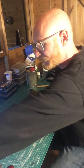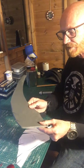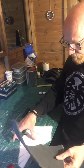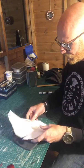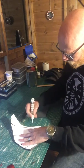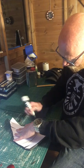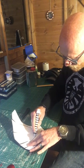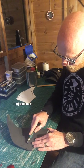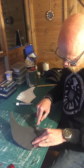Okay, so that's got all the templates done. Now, obviously, as I said before, this is the kind of hamstring part that we want to do. So we turn it over, and then we reverse this part over as well to match, and then we can draw in where we want the muscle to go in. So there. Okay, then we just get a knife and cut through. Remember, not all the way through, just a good halfway through.